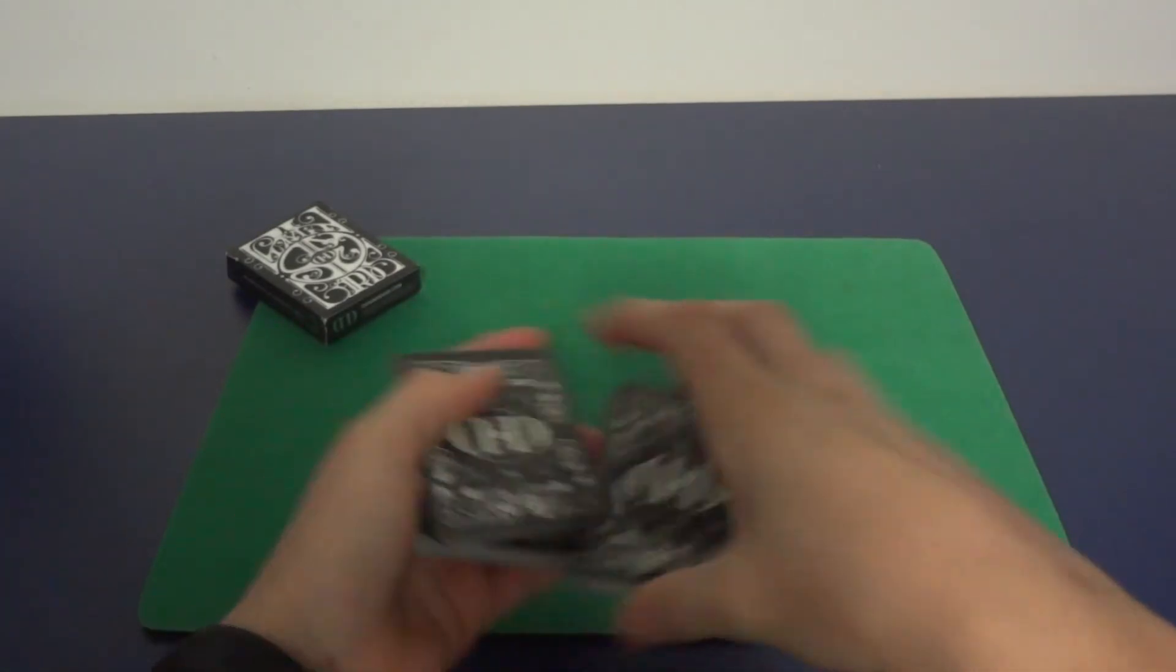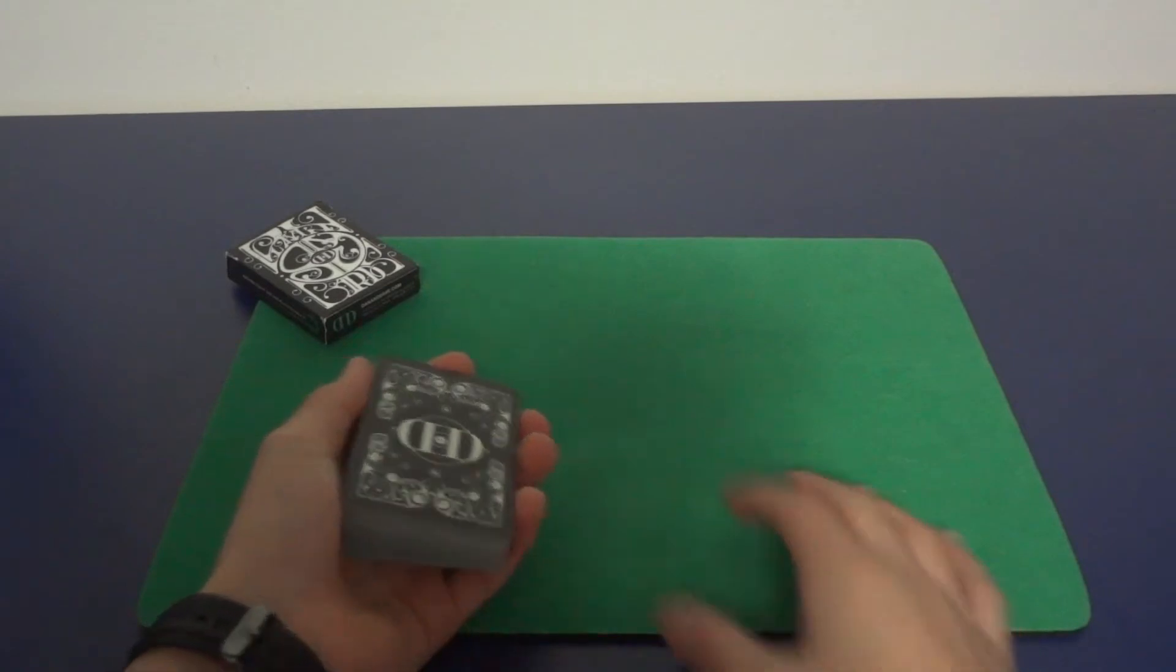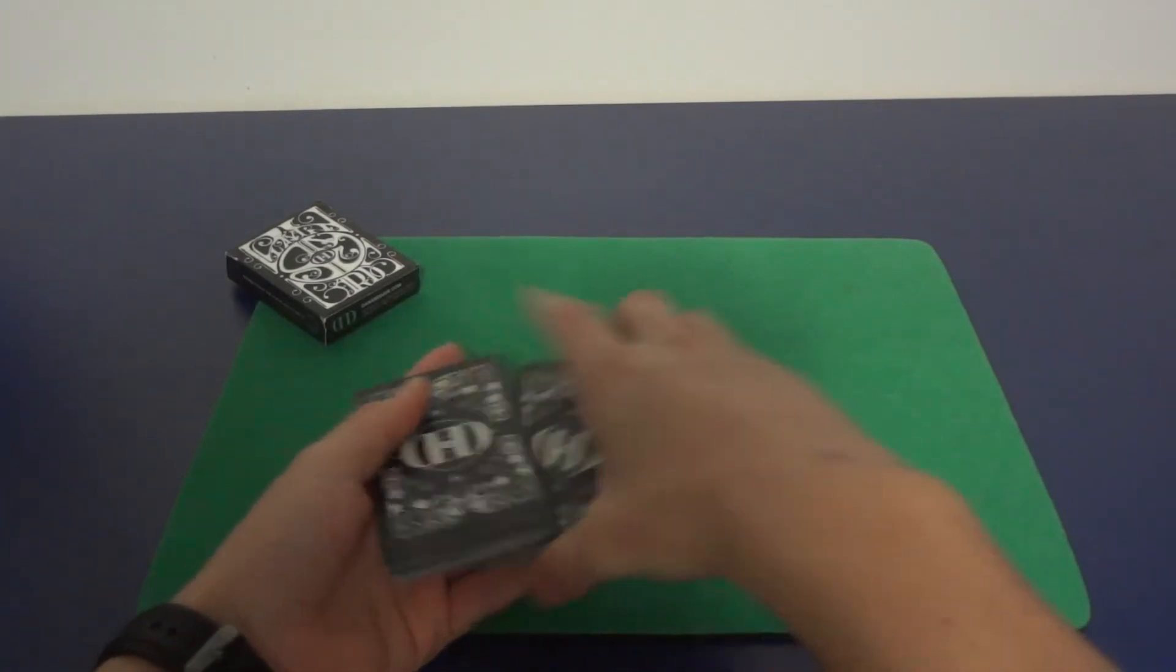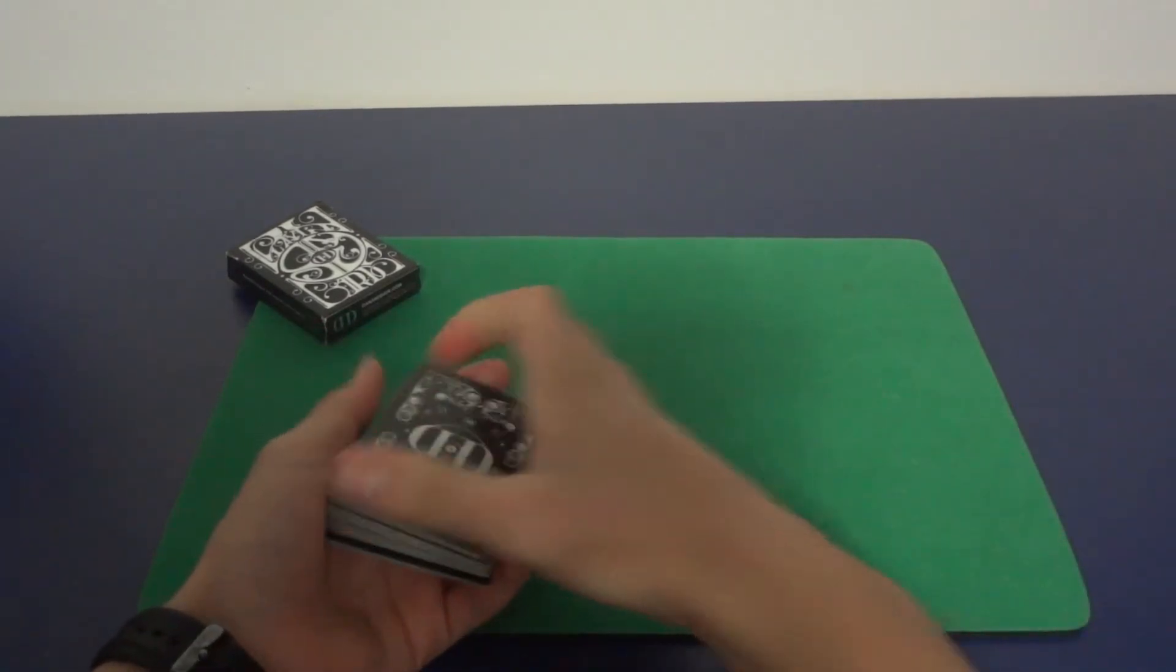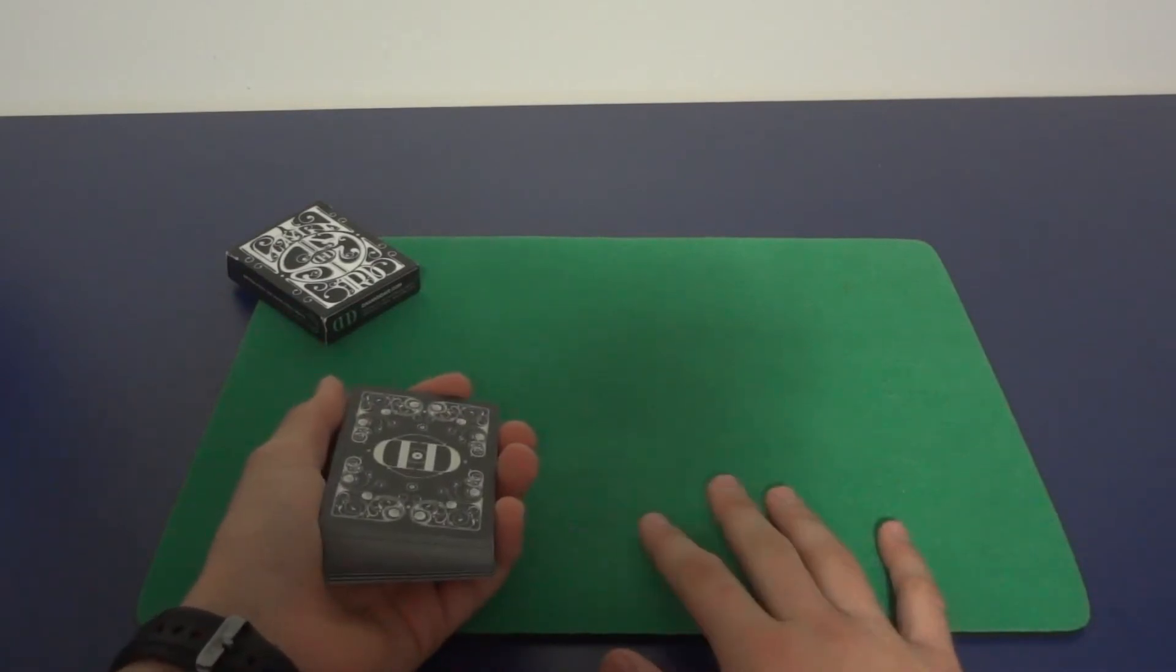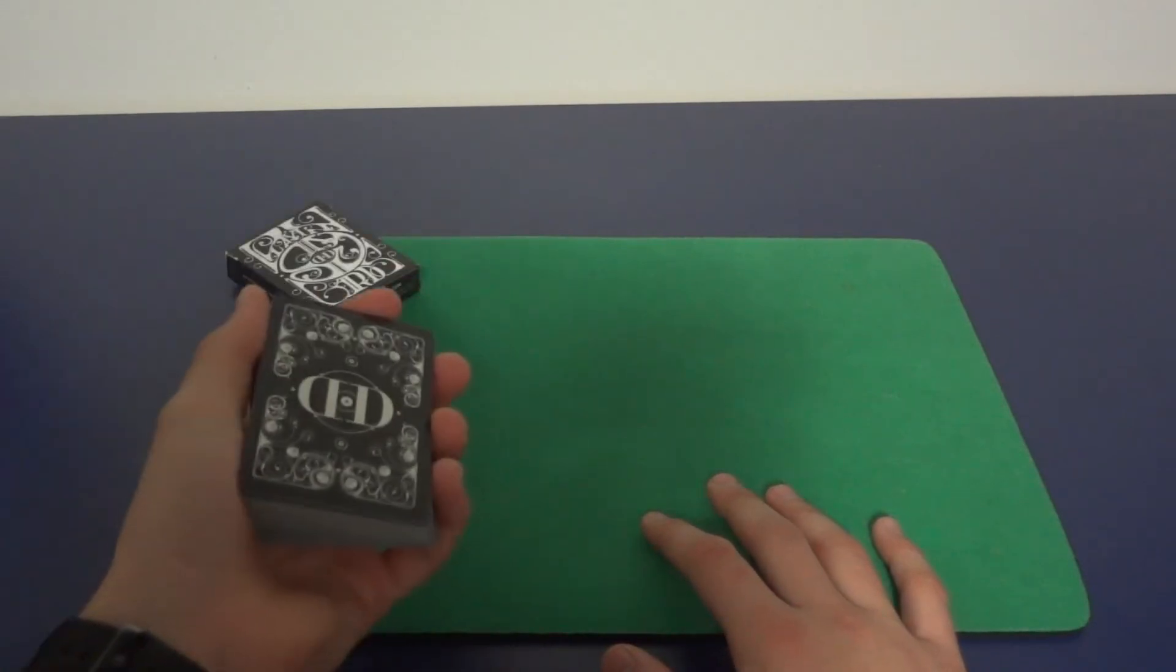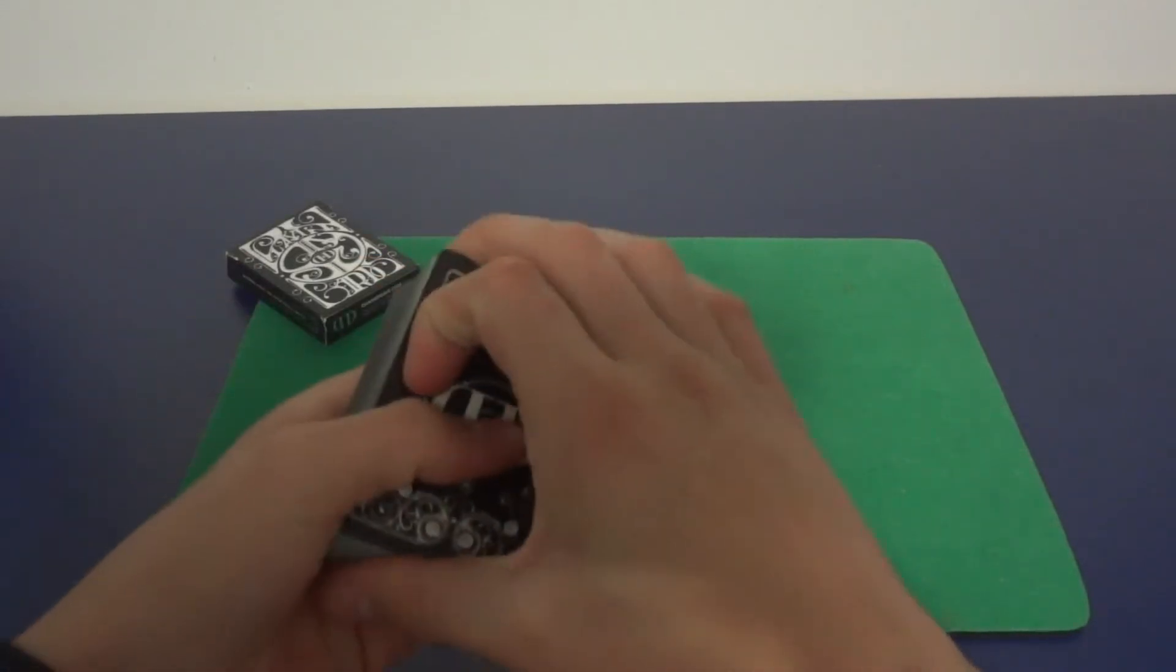That is the flourish you are about to learn. Hey guys, it's Everything Cards. A while ago I put up a video on YouTube called Ensemble and I was going to try and put it on Theory 11. It got rejected, but I thought I'd teach one of the flourishes that was in there.